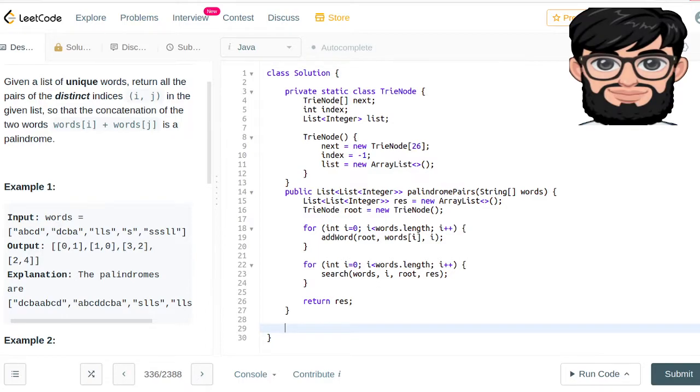Okay, let's get to this private void addWord. It takes a TrieNode root, a String word, and an index.